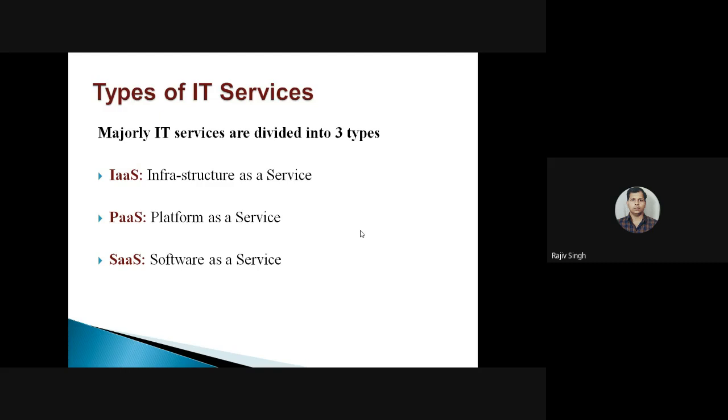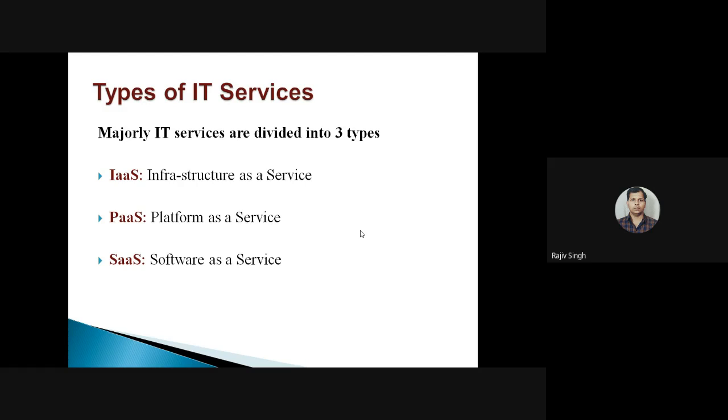The first one is IaaS, which is infrastructure as a service. In the infrastructure, if you are creating a virtual server, or a number of servers, or a data center, that means you are creating the infrastructure so that your application can run on it.